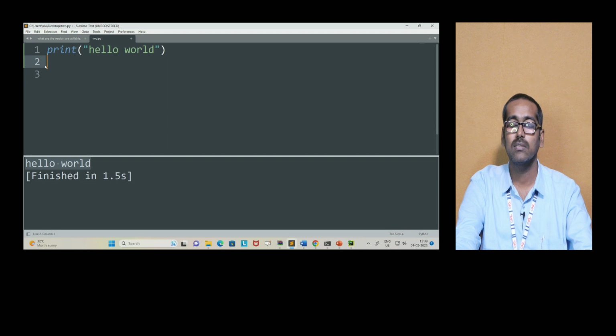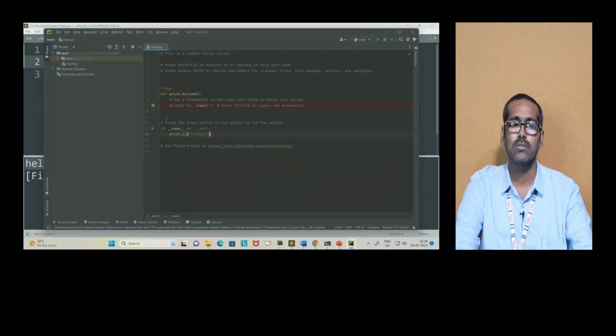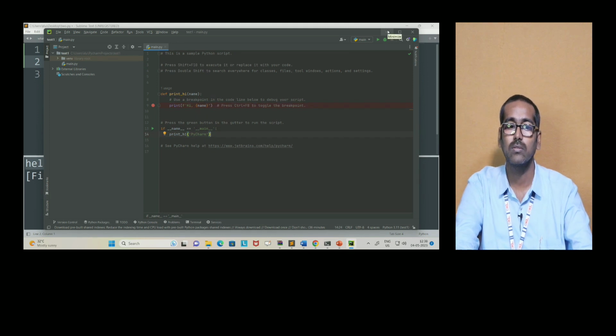So now come back to the next one, our famous PyCharm, because today onwards we need to work with it. There are a few points to be noted, and how to install the packages and how to run them we'll see one by one. So get back to the PyCharm.